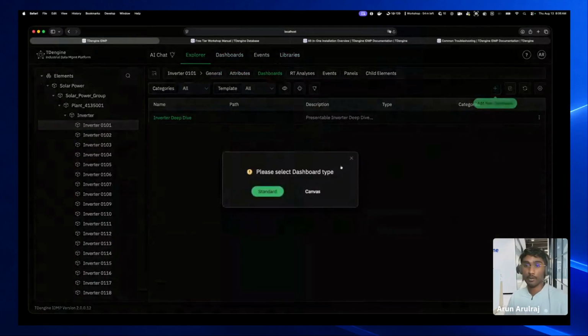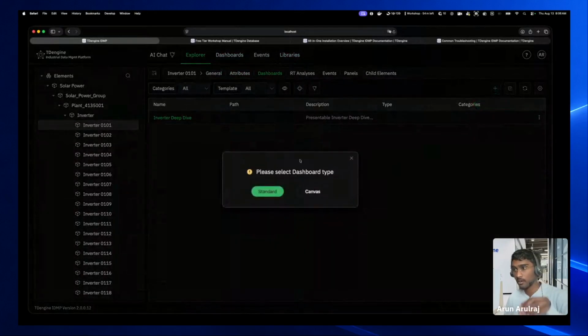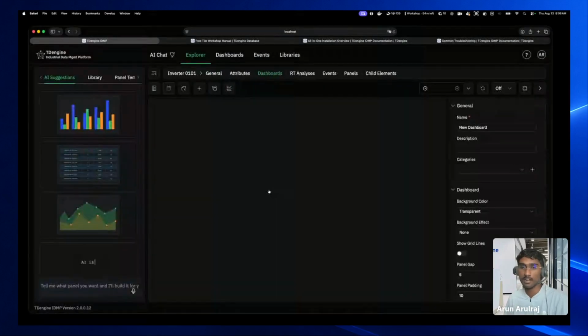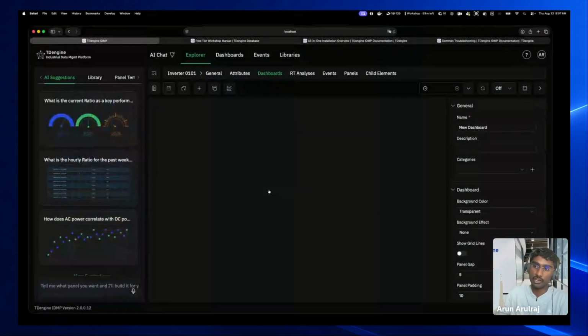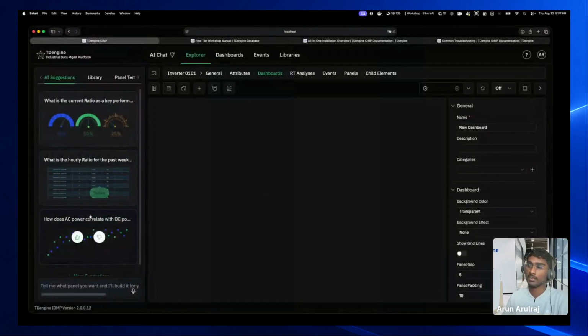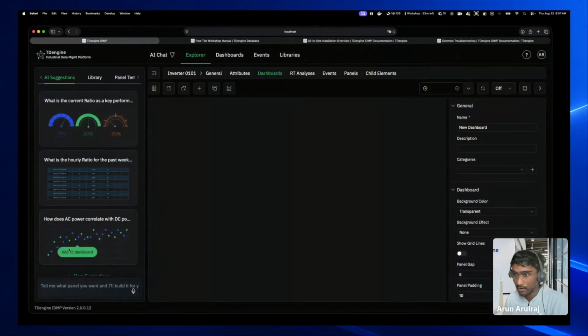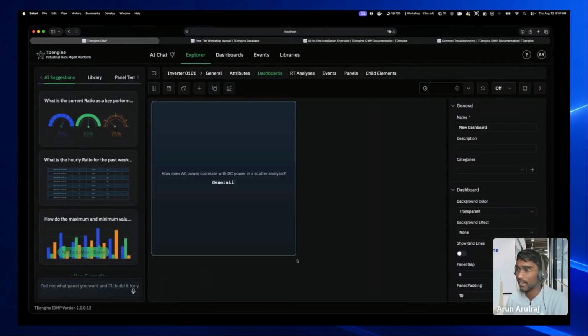Okay, we're going to make our own dashboards though. So to make our own, we're going to hit the standard on this type. And these are those Grafana style dashboards. For dashboards, you'll see that AI suggestions are here as well. And so if you have something that's strongly templatized, you'll see that it drops a bunch of suggestions for you. Here I can just click one of these and add it to a dashboard.